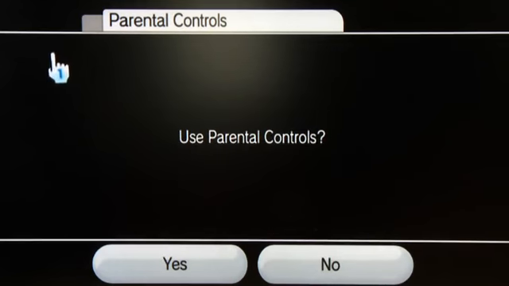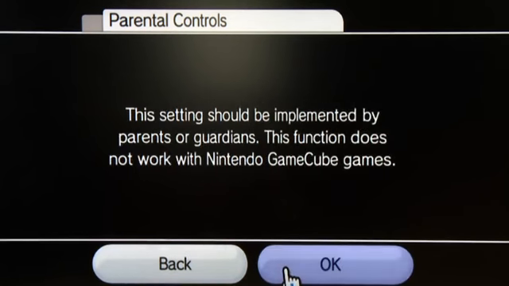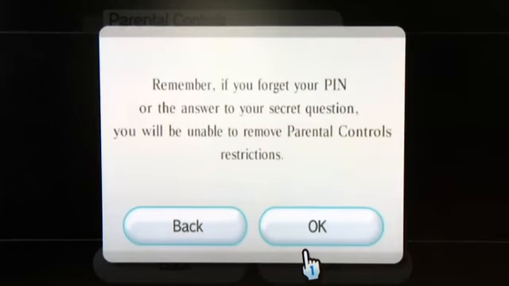Next up is the parental controls. Now, we find that this may be important for parents, so we're actually going to go through this step. Parental controls basically allow you to control various aspects of your Wii. So whether your kids can go online or whether they can use certain functions. In this case, we have to start off by making a PIN number so that the adult can only log in to certain features. Choosing a PIN is simple.